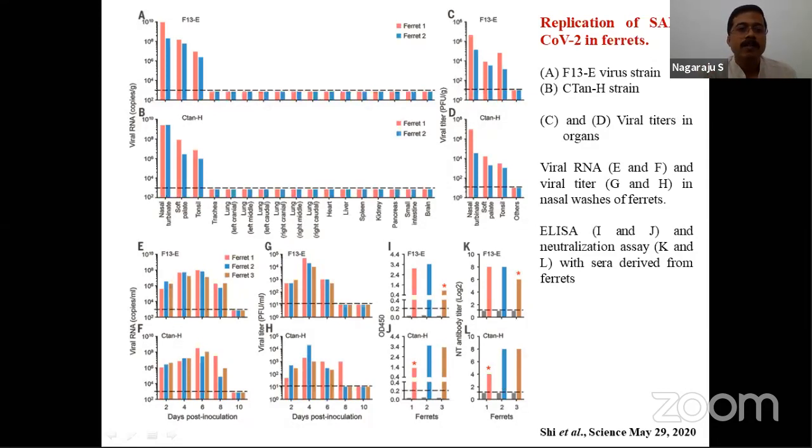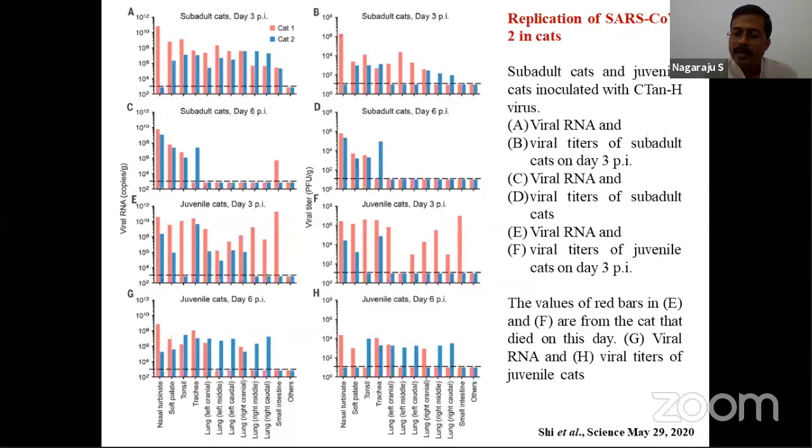They wanted to check whether the same can be replicated in the cat as well, because cats and ferrets have a similar kind of response to respiratory infections from viruses. They wanted to check cats because in the Wuhan regions, a similar kind of infection was observed in humans as well as in cats. The cats also suffer from the same conditions as humans from COVID-19 infections. So they wanted to check whether cats can be used as animal models. Of course, the cat can be used.